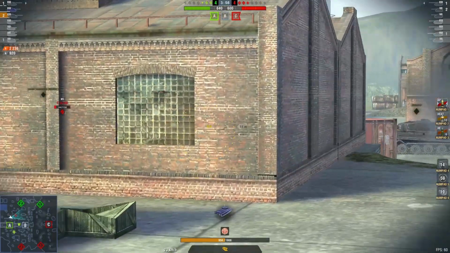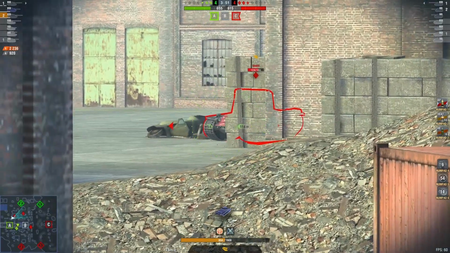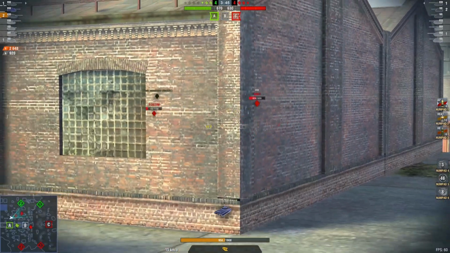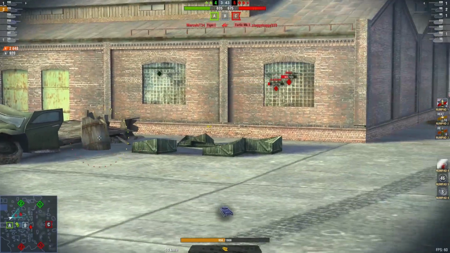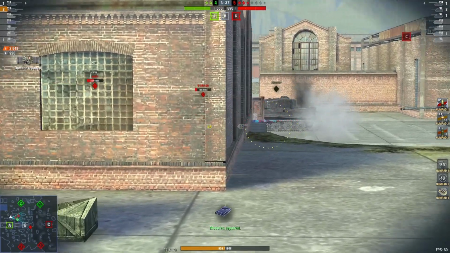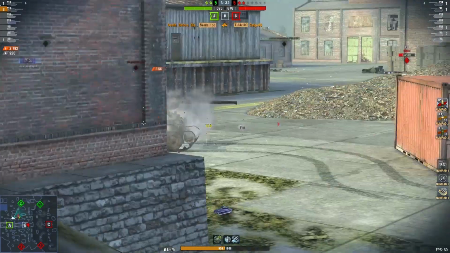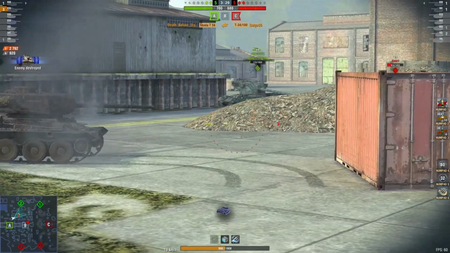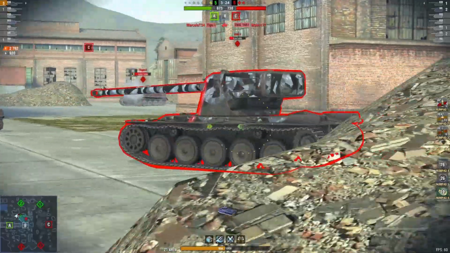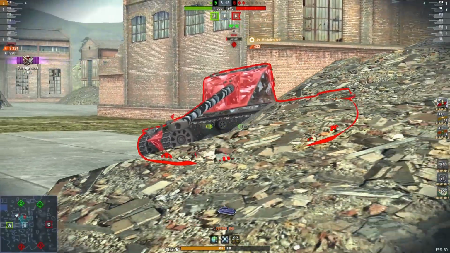Again, waiting for that reload. Aiming in. Nice shot into the ammo. 3 versus 3, still anybody's game. Time to get rid of this guy. He does so. 3 kills, 2,792 damage, 2 versus 2. Again, waiting for this reload. Nice shot.